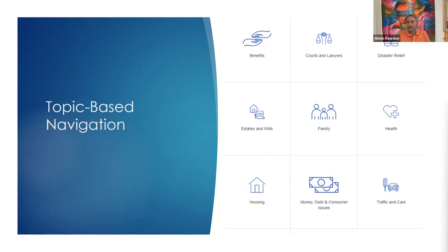Many websites have you start by doing a search term, which returns so much information in no particular order that it's not all that useful. So we wanted to do something different with Legal Navigator. We did include topic-based navigation because there are people who just want to drill down from the very beginning — they know what their legal problem is and want to go in under the topics and find that information. Legal Navigator is designed to allow you to do that, just like a normal website where people can look up information by topics.